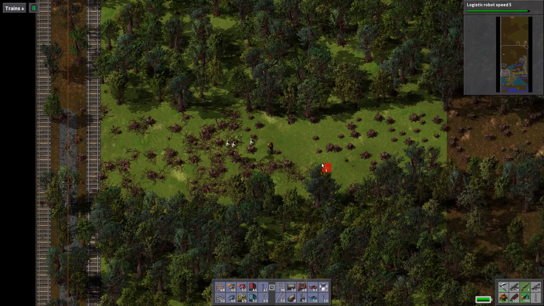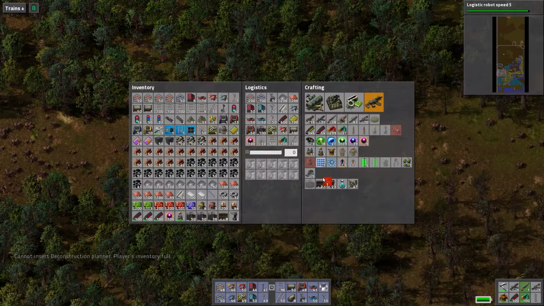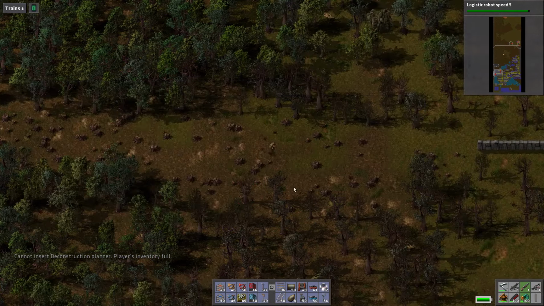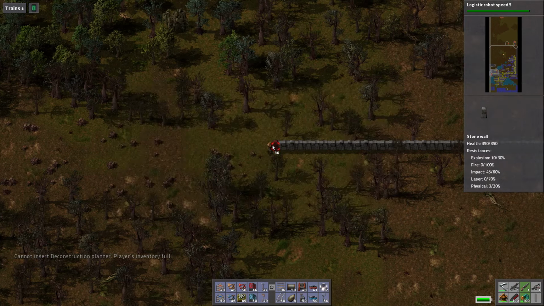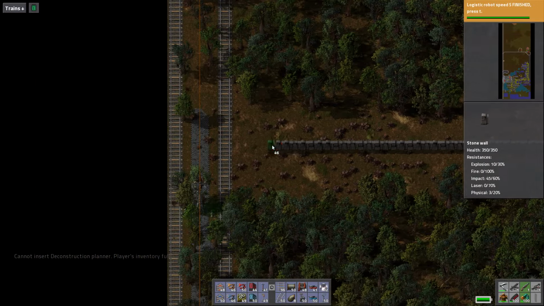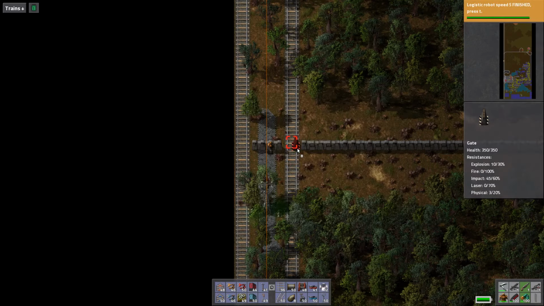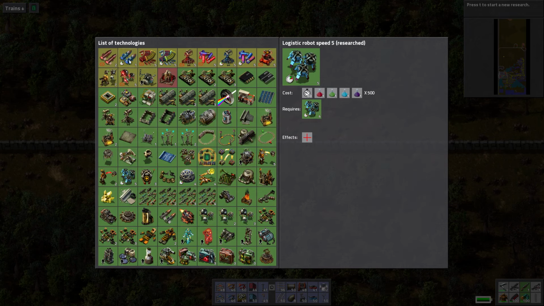Alright, that should be good. Yeah. Hop on board. Come on, let's go. Can I insert deconstruction? Okay, we'll get rid of those. Whee! Alright, put back the gate. The wall to the north has been completed.